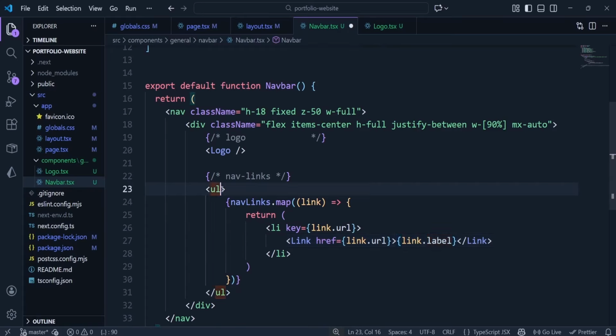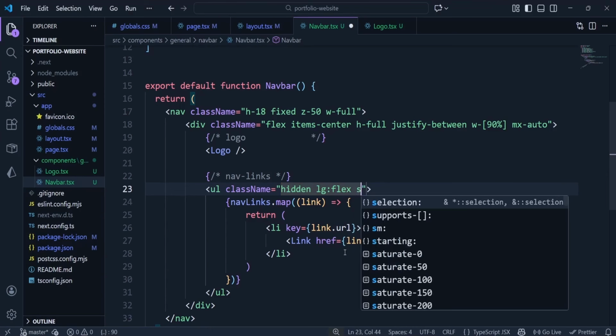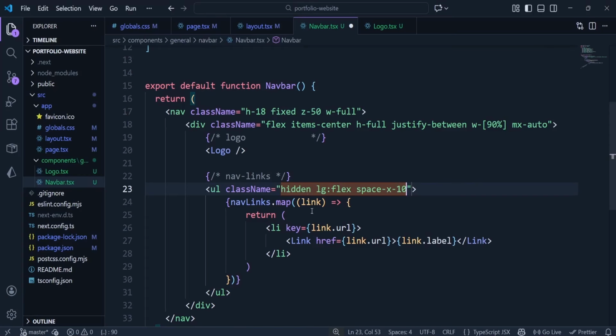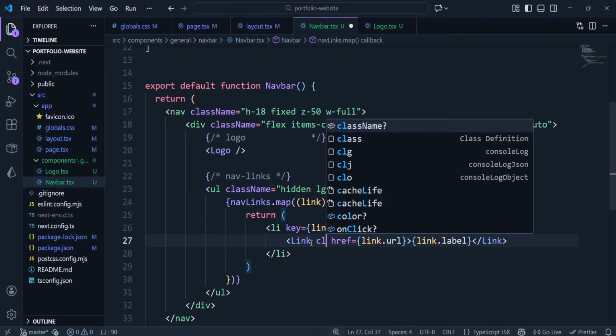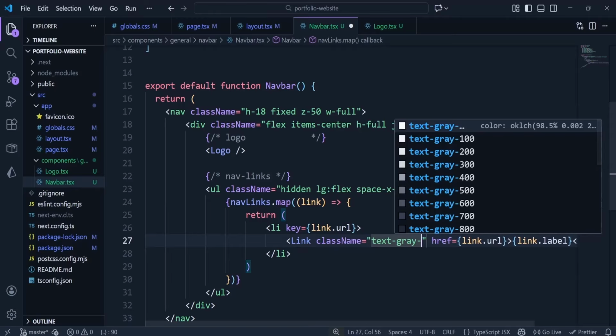First of all, we're going to add some styles to the unordered list. By default, we want this to be hidden from the viewport. We want to give it a display of none. And then for large screen and above, we'll give it a display of flex. Then a space-x of 10. After that, we're going to add some styles to the links themselves so that they look good too. We'll give them a text-gray of 200.